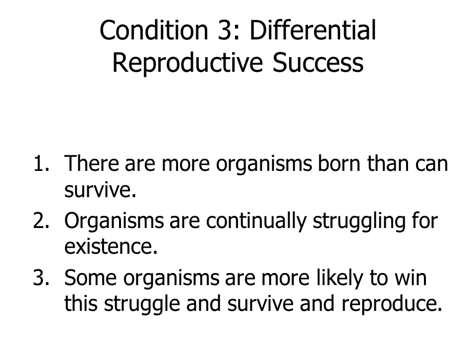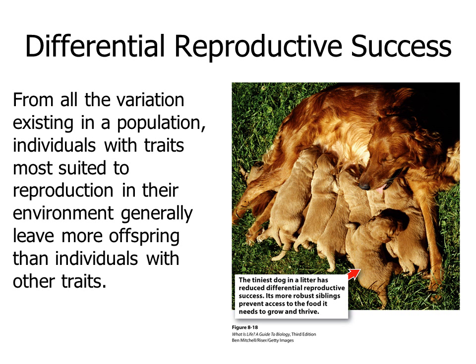So animals die all the time. That's because there's too many of them. We keep reproducing, and some of them die. But which ones actually go on to live will be the ones that have the most resources. If you have the most resources, you don't die, you can produce offspring. So here's an example. The runt of the litter, or the tiniest dog in the litter, has reduced differential reproductive success, meaning it is less likely to reproduce, and its more robust siblings are getting a lot more of that mom's food. They're going to thrive and grow. They're going to be more likely to reproduce than the runt of the litter.